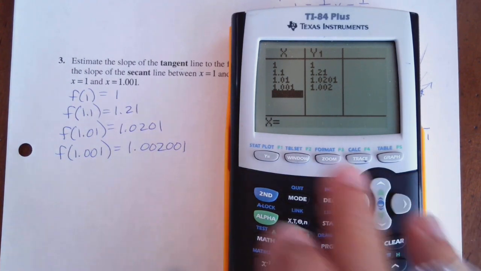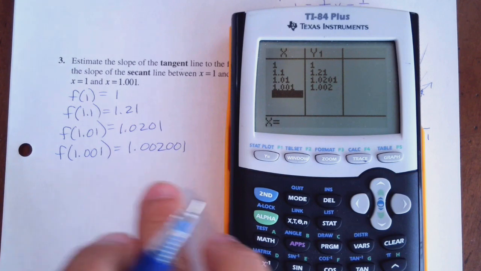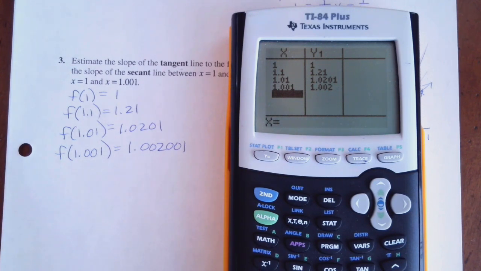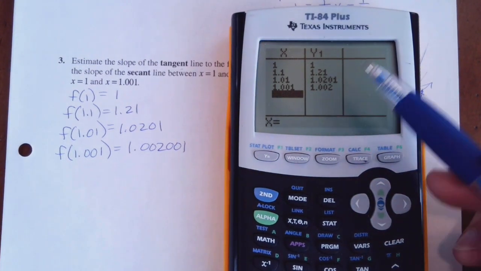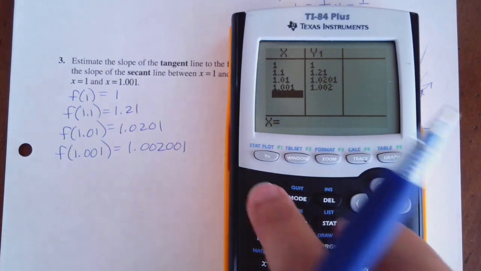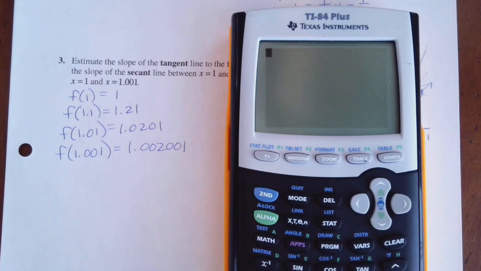Now, these are rounded off. I'm using more of the whole numbers here so that I can actually see what I'm going towards. So you calculate a rounded value here. If we put these in the home screen, so if I did 1.001 and actually squared it here, that's where I'm getting those numbers from.